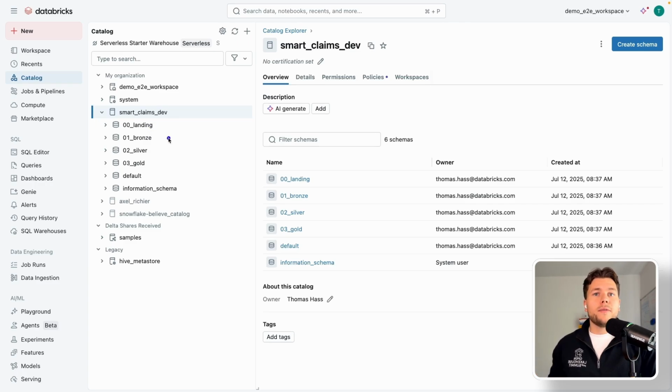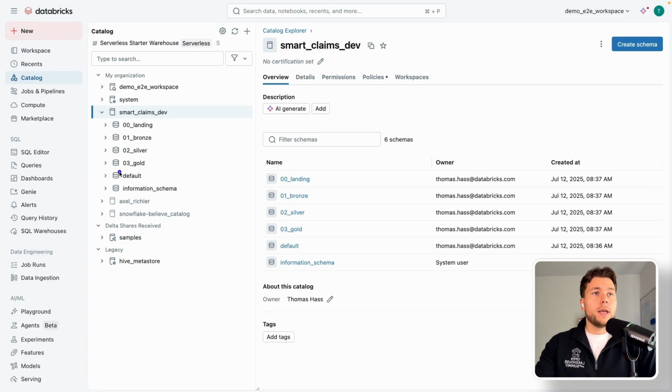And then we have the typical three layers of a medallion architecture. We first have our bronze schema here, where we will transform our data into Delta, but leave it as is. In the silver one, we will do our first cleaning operations. We will do some standardizations, things like that, some data quality checks. And then in the actual gold layer, we will have our aggregated data, our joined data ready to be consumed by, for example, a BI tool. Cool.